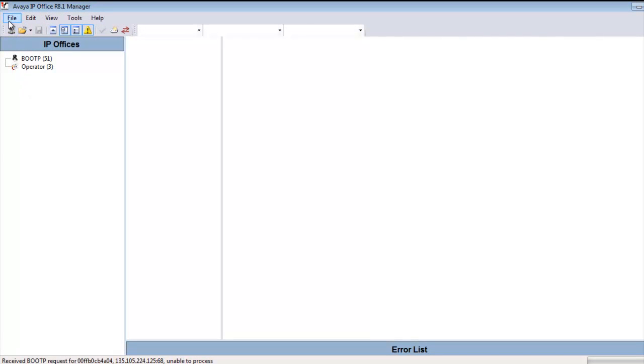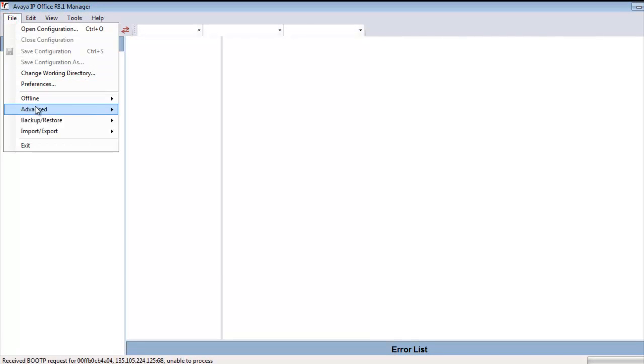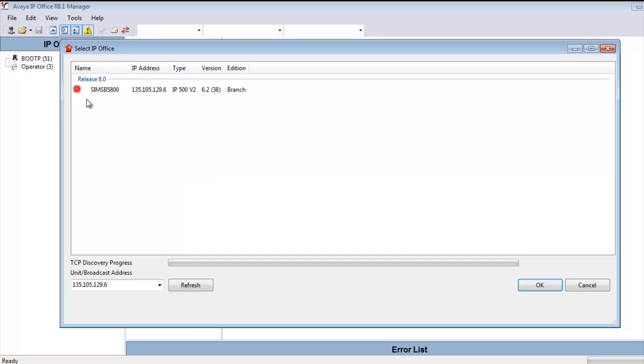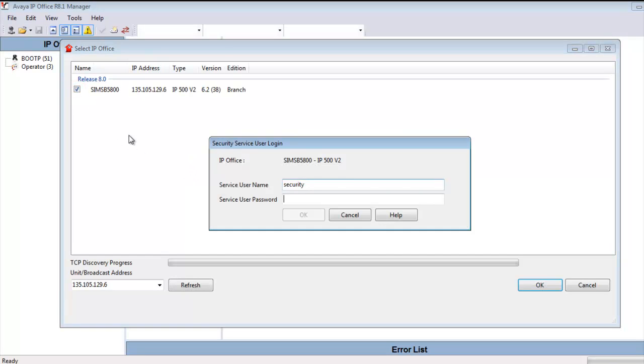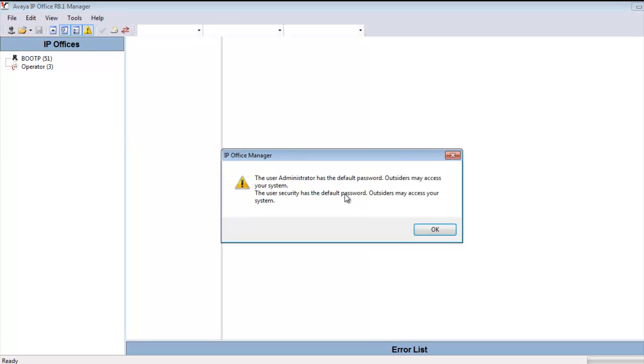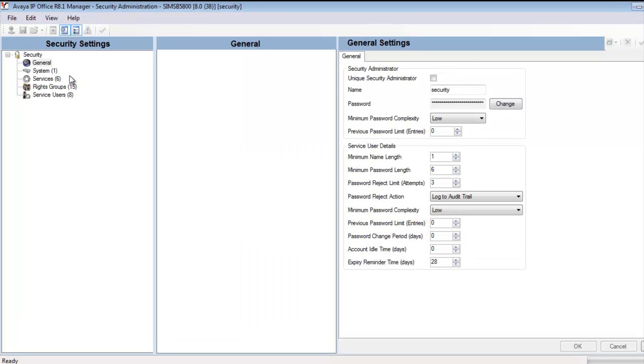So I've now transitioned to the IP Office or B5800 Manager, and we're going to go to Advanced Security Settings. We need to pull the security configuration of the B5800 switch. So with the proper credentials, you see I'm logging in and I'm pulling a security configuration into Manager. Now we're going to be met with this default warning that we have everything set for defaults. We'll hit OK to that.